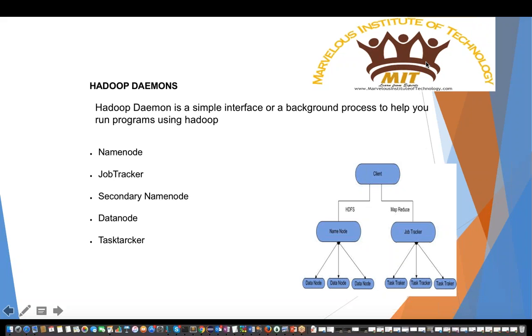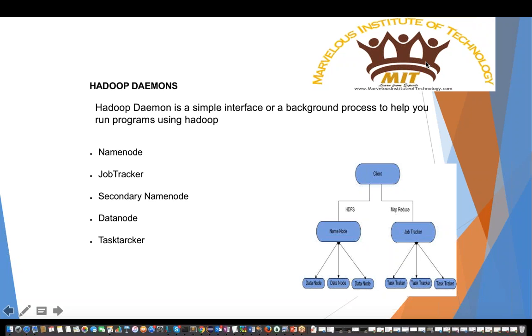The same way, your name node will be maintaining a registry in the form of edits and fs image. But who are the actual workers? The actual workers are the laborers, the persons really carrying the bricks and the cement. I don't want to use that word, but to make it understandable, I'm using it. The same way, the data node is a workhorse who really stores the data and processes the data.